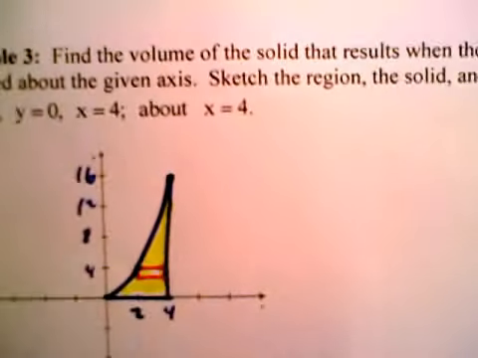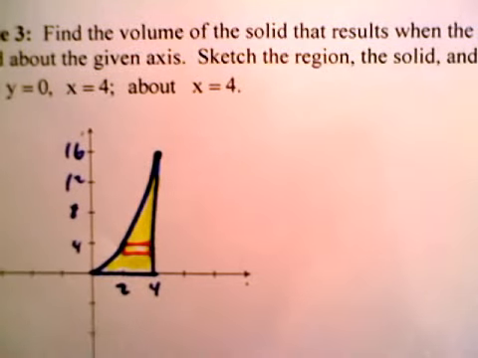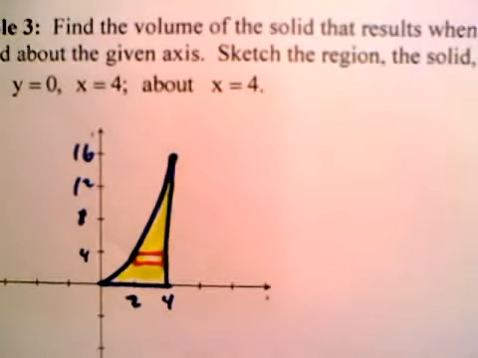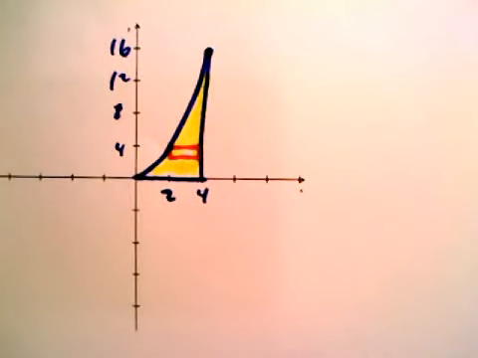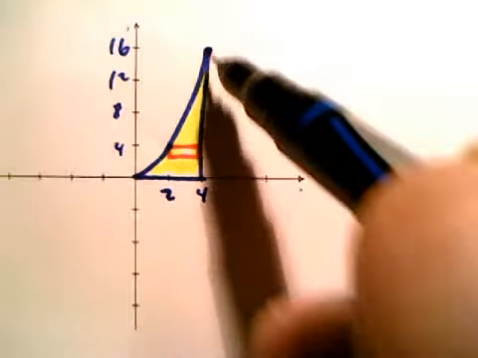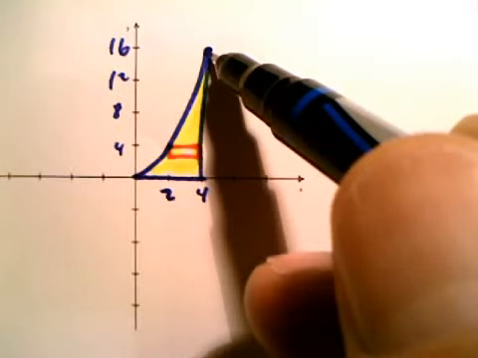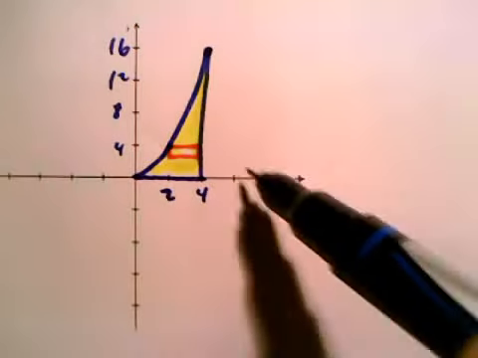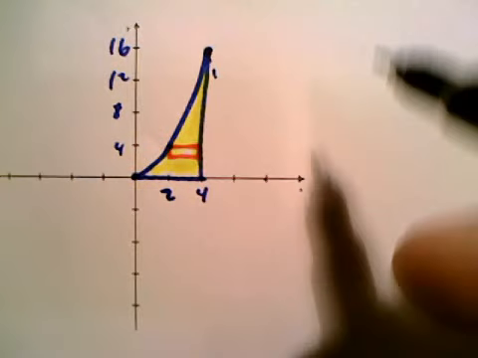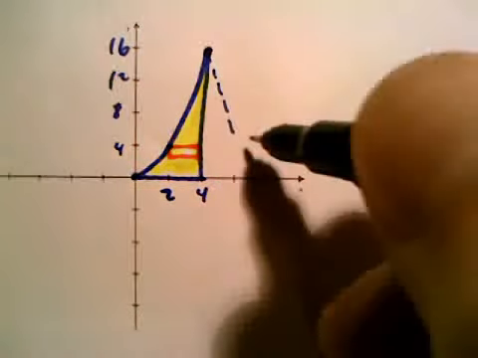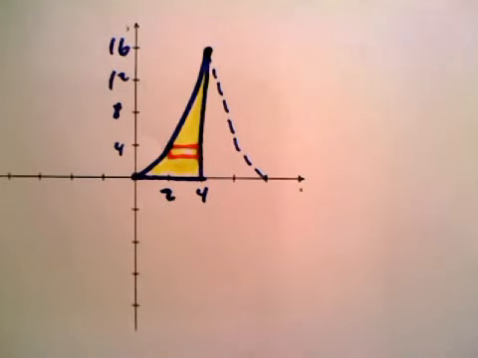I'll zoom in a little bit here, make it a little bit better. Okay, let's see if we get a better focus there. So here's our rectangle, and then we reflect that curve, our y equals x squared, about the line x equals 4. So the x equals 4 is our line of symmetry. And so this point here will be over here. We come down like that. Not great, but I hope you get the picture.